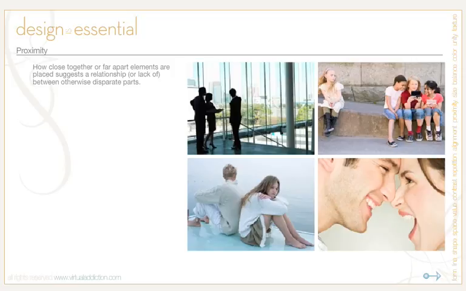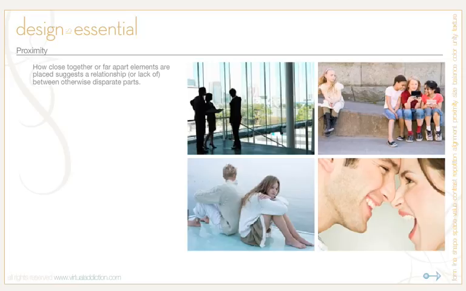The next principle we'll be looking at is proximity. Proximity is something we understand intuitively. It requires no explanation when we see it. If you observe a group of people in a room, you can often learn a lot about who is listening intently to another person. You can see which people are strangers, and you can notice who is ignoring who by how close together they sit or stand. The distance between people indicates closeness or familiarity.